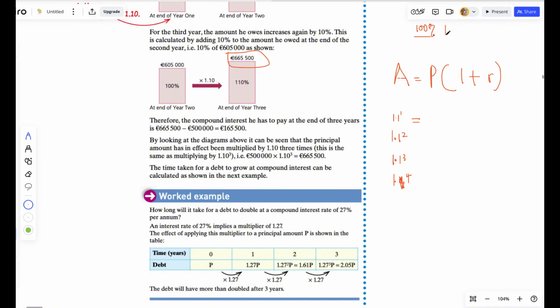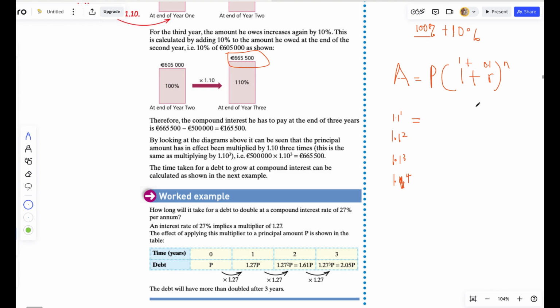Okay? Remember I said 100% plus 10%. 100% is the money they gave you. The 10% is the rate at which they lend you the money. Your rate. Okay? This whole thing inside the bracket represents this concept. This one is the 100%. This 10% is why you are adding 0.1. 10% is 0.1, right? If you change to multiplier, 0.1 plus 1, you get 1.1. That's how we got our 1.1.